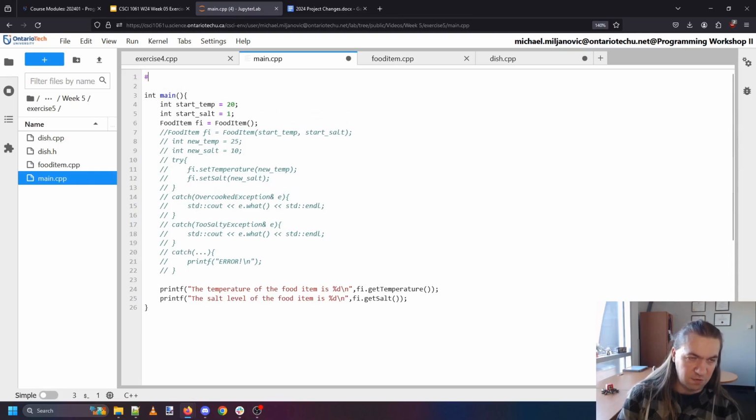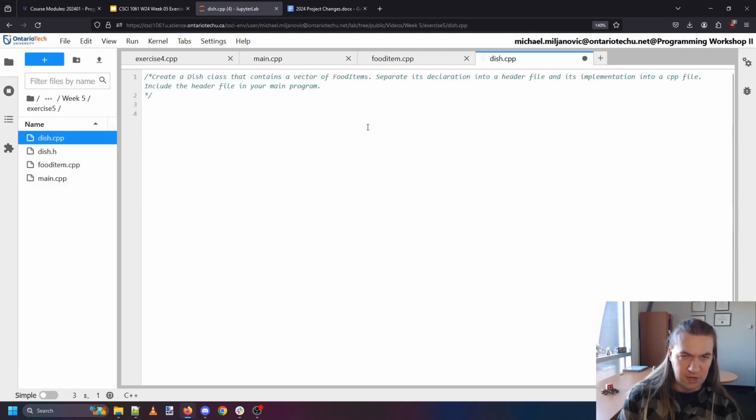We also need to do some inclusions, but we'll work those out later. Now, my dish.cpp is going to need to have a few things in it. It's going to need to include iostream. It should also include fooditem.cpp so that I can actually know what a food is.